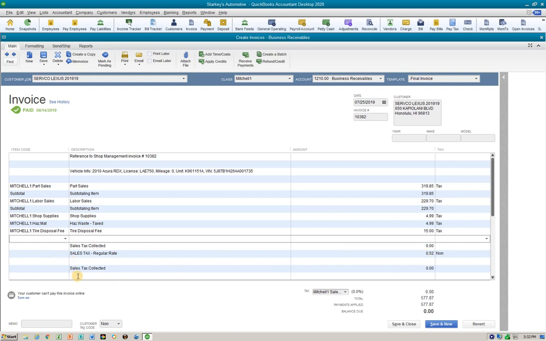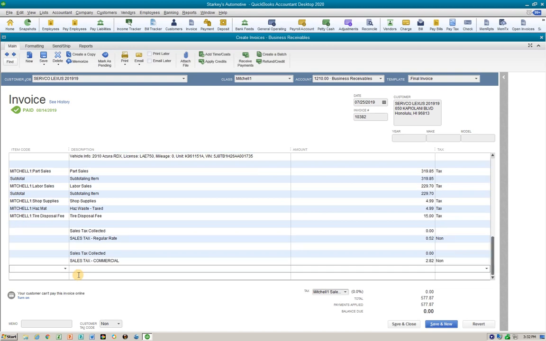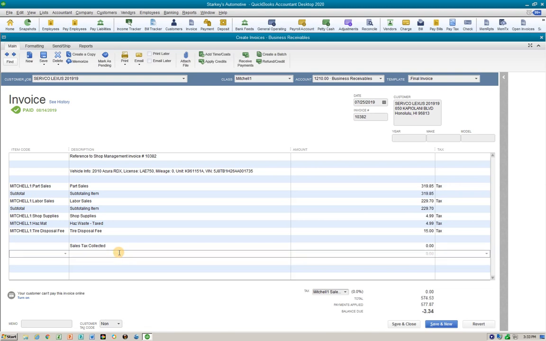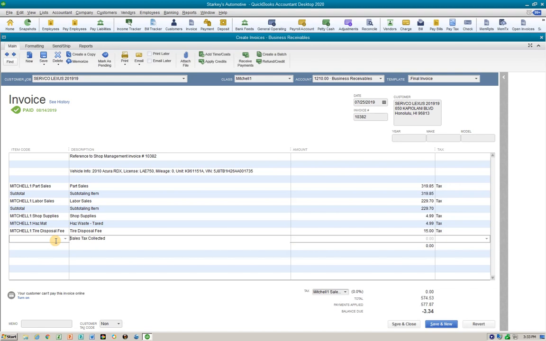Let's go ahead and I go all the way down to here. So this one's actually got 2 tax fees in it. So what we're going to do is delete everything we can delete out of here. This one doesn't delete well, not being nice. Now we go up to this one. That one doesn't want to delete very well. Let's try this one. This one doesn't want to delete easy. So let's go up to here and see what this does. And let's see if we can get rid of this now.